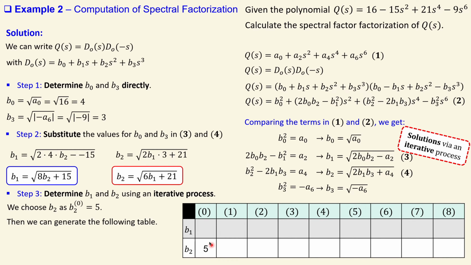What you get is actually the following. You just substitute this 5 in this expression. So you get 8 times 5 plus 15, and the square root of that will give you this result. So the square root of 55 will be then 7.416 approximately. This value now you will put in here. So 6 times this plus 25, and the square root of that will produce you 8.093.